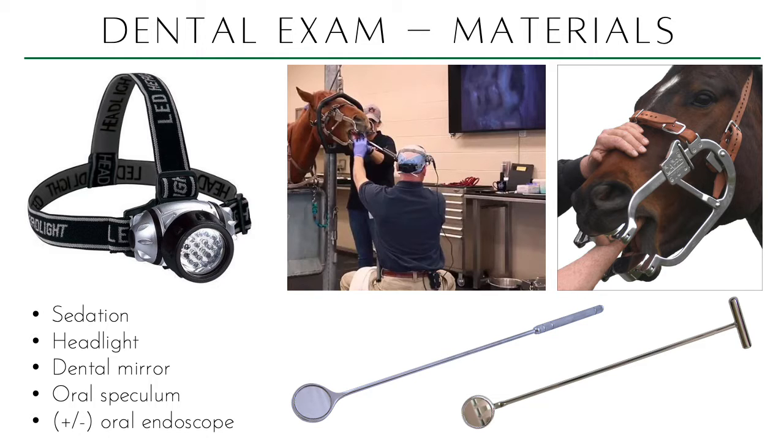Oral speculum. And there is also what you call the probe, wherein you could assess the depth of the periodontal space to see if the periodontal ligament is still good. And the oral endoscope, or oroscope, as I have researched, can be used like in the image on the center. You could see that basically it has a camera on the end, and you could connect it to a screen and see. Because it is hard to see that if you're just using your eyes and your headlight.